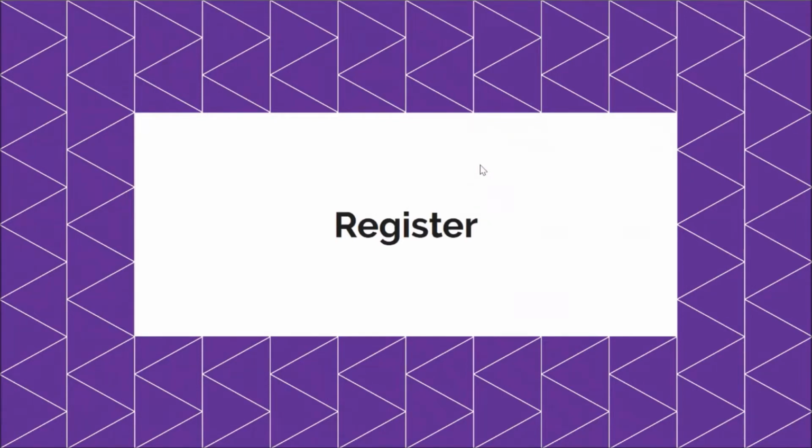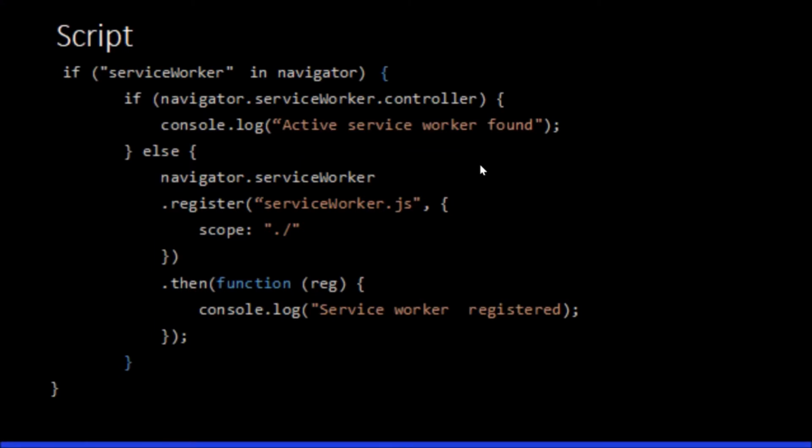So the first thing that we have to do is register, right? We have to register our service worker, and we're going to do that with this small script that we're going to add. What is going to happen with this small script is that it's going to check if there is already a service worker registered, right?